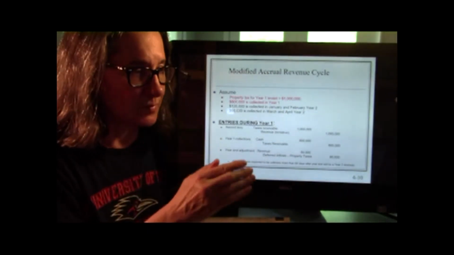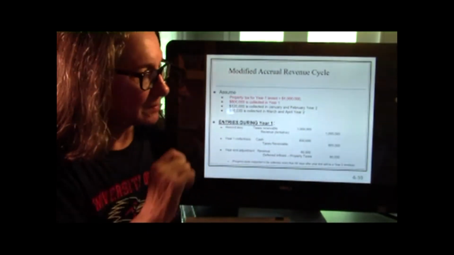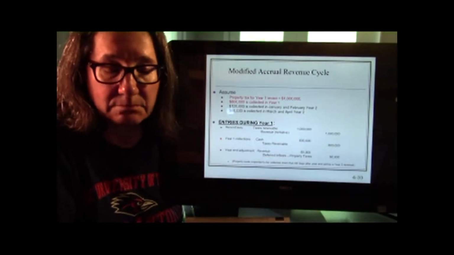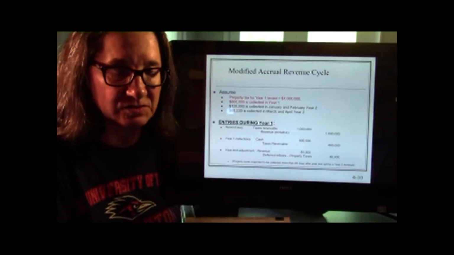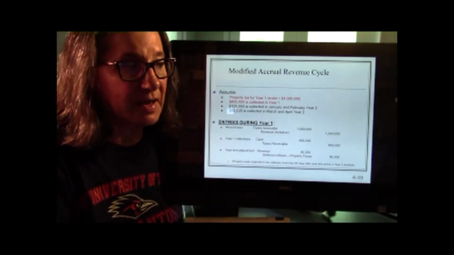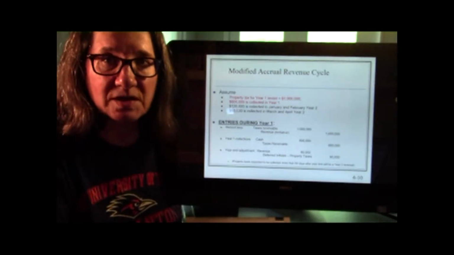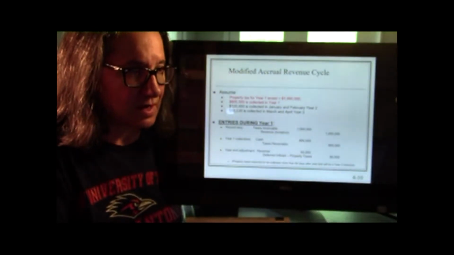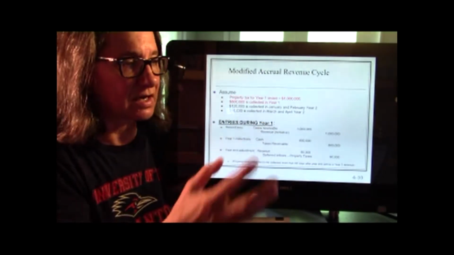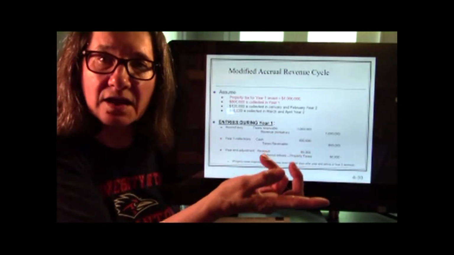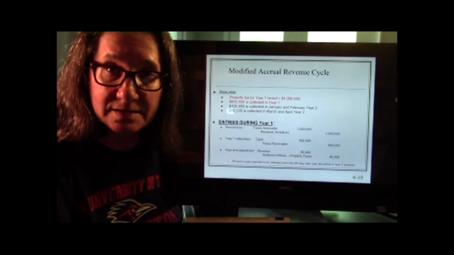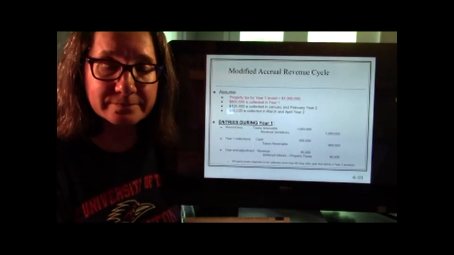But we know some people have called up the city and said, hey, I can't pay you till March when I get my federal tax refund, or I won't have the cash till something happens. Can I pay you in March, or can I pay you in April? And we say, okay, we'll make arrangements for that. And so we know $80,000 isn't going to come to us till more than 60 days. Well then that's not available for year one. It's available for year two, but not year one.